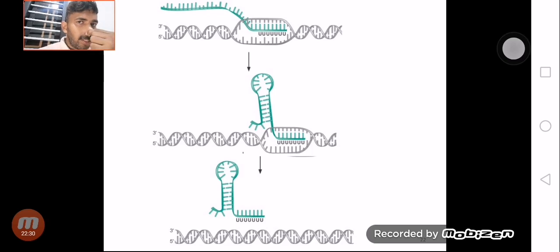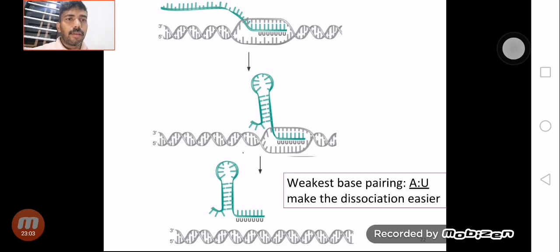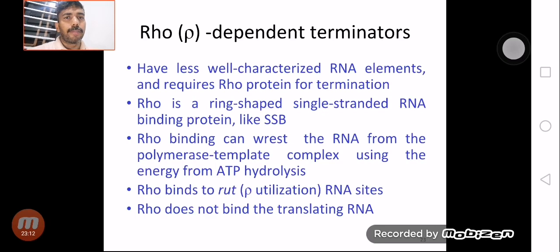So how the termination occurs, it's a concept that you can see in the first image. So it's a thread-like molecule. Once the thread-like molecule in the duplex or in the system is forming a hairpin-like structure, that creates a pressure, and this pressure causes the release of the RNA molecule from the duplex, right? So that is the third one. This weak interaction of the AU bond facilitates the dissociation of the newly synthesized RNA.